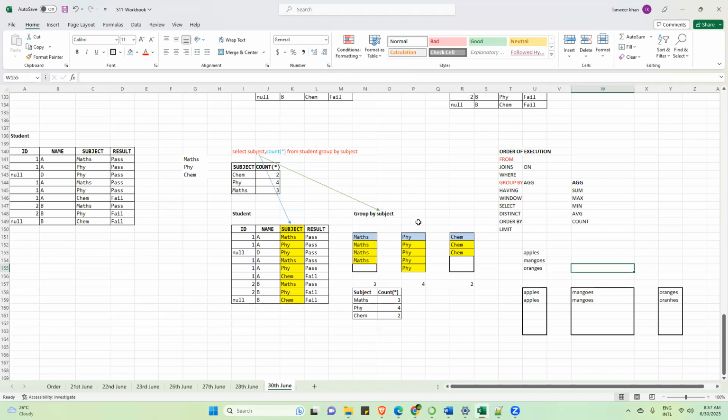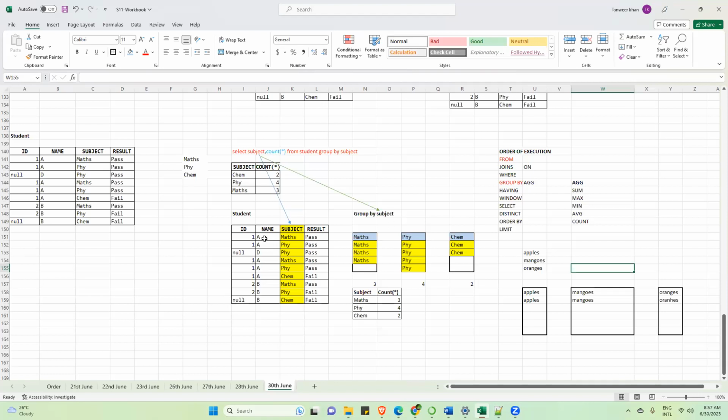Question is just for my understanding. Before counting the final number of records per subject, as you taught at the initial stage, internally SQL will replace the highlighted yellow ones from the bucket with star, and then it will count the star, right?